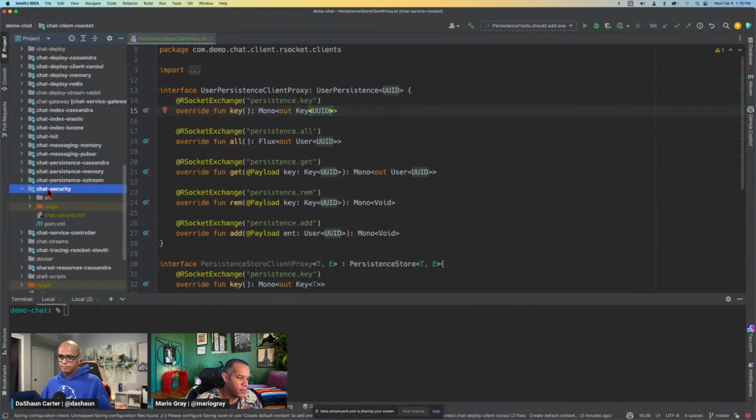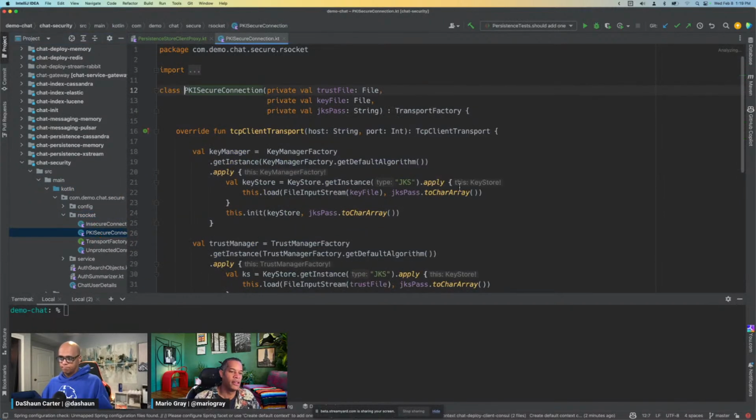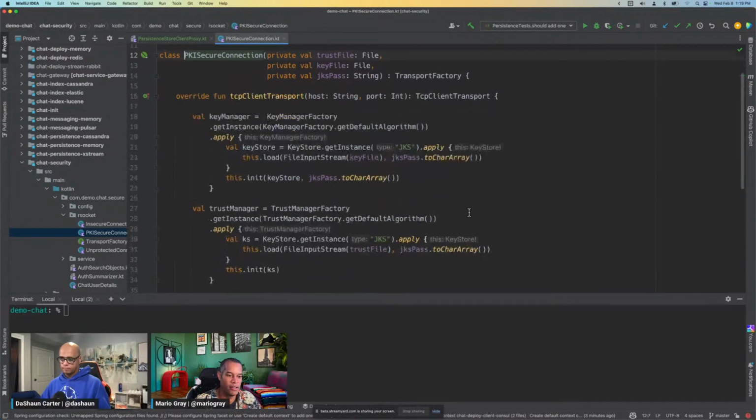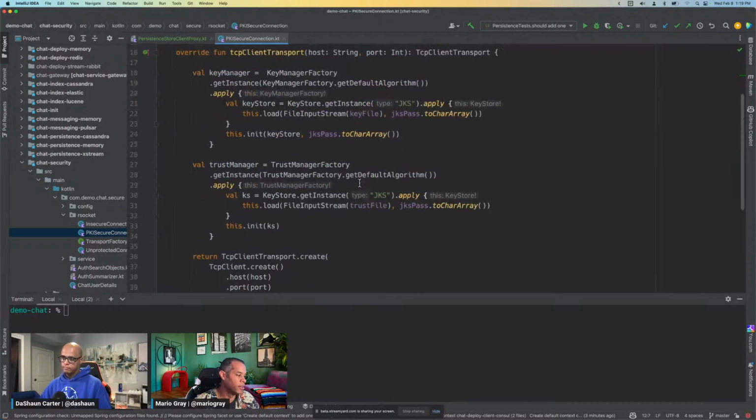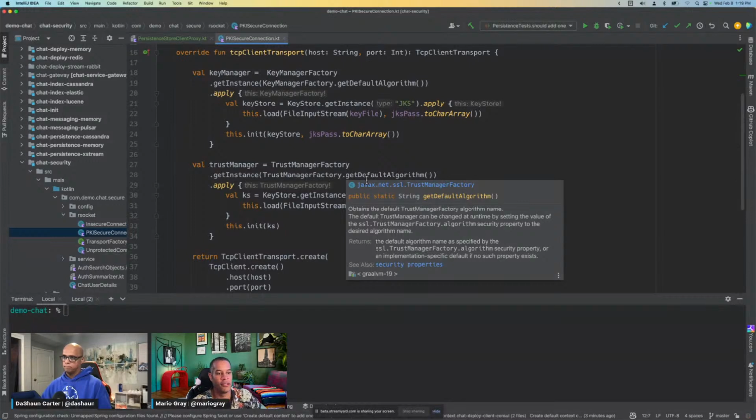It's in my security module. There's a security module that sets up RSocket PKI security, so that you can use certificates. You can use a self-signed certificate, or you can use a VeriSign-signed certificate to ensure RSocket communications are 100% encrypted with your stuff. Eventually you would bake the fingerprint into the client and have the server issue a trust factory for its own connection that uses its own private key that the client can then verify with the fingerprint.